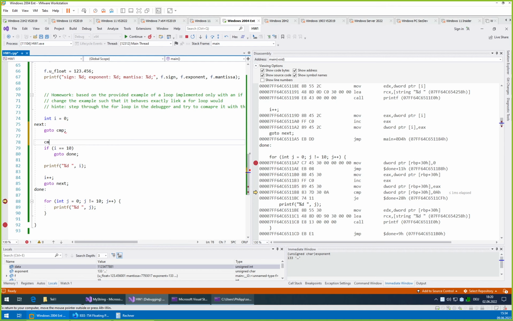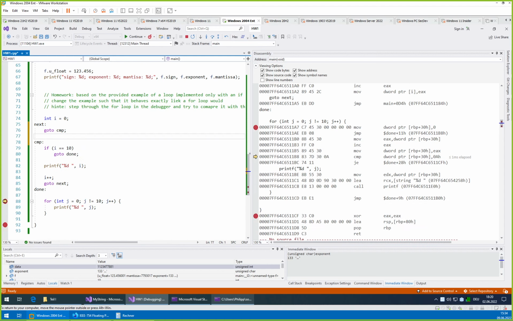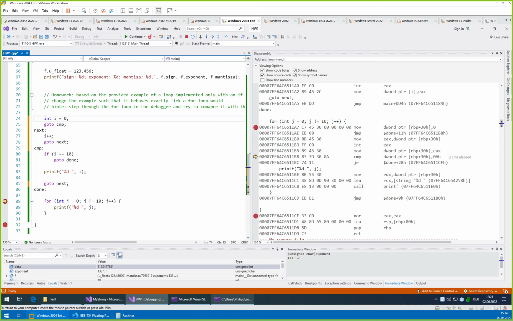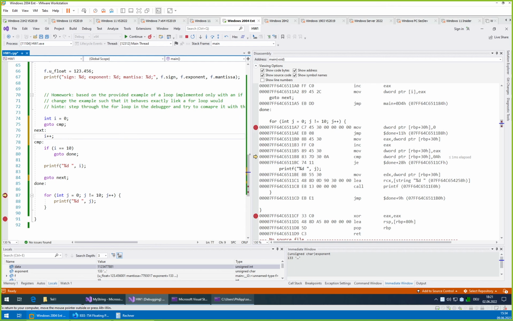CMP is here. Then we do our comparison here, and if we are done, we go to done. Else we do our printf, and then we make a jump. So we don't have anything here. We just have a go to next. I mean, the names are arbitrary, of course. Next is here, and we paste the code here. Oh, sorry, we already had a next, and it cannot be called next. No, it can. We just move the label down. That's fine. We don't need go to next. It's just the increment code that we have here. Yep, that should be working.